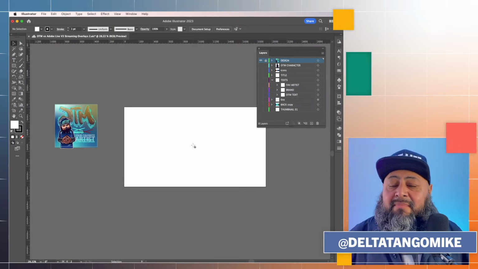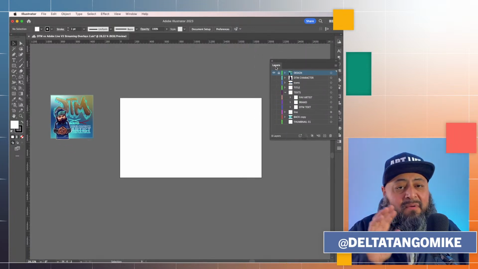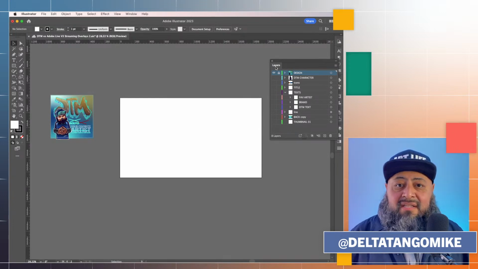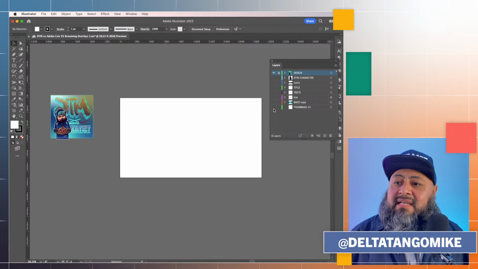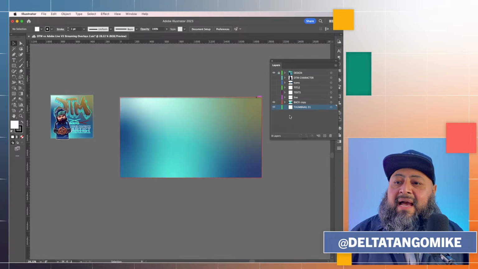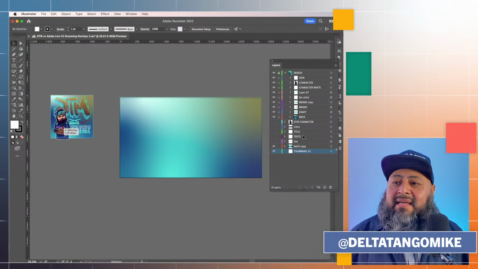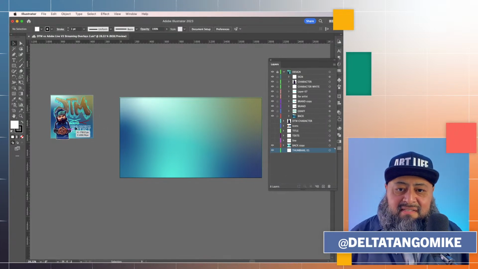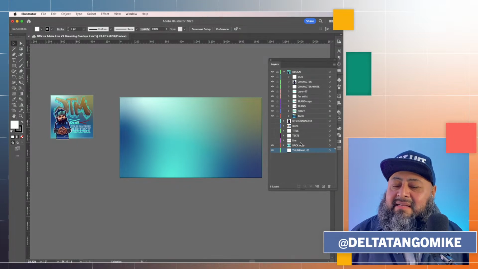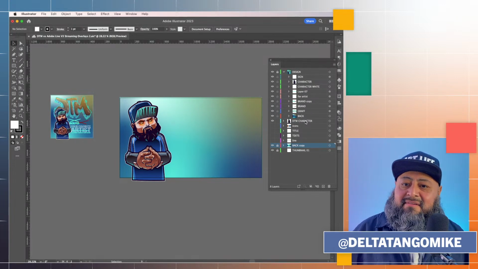And so I have my artboard ready. And this is the part where we're working with Adobe Illustrator on the desktop, okay? So I will show you a bit of my process. I have a layer that says thumbnail 01. I duplicated some of the elements in my design, original design. This is my original design. And I duplicated some of these elements, like the background. There it is. Got it. Let me lock that thumbnail now. I have my character. So there's my DTM character. That's me. I drew myself.